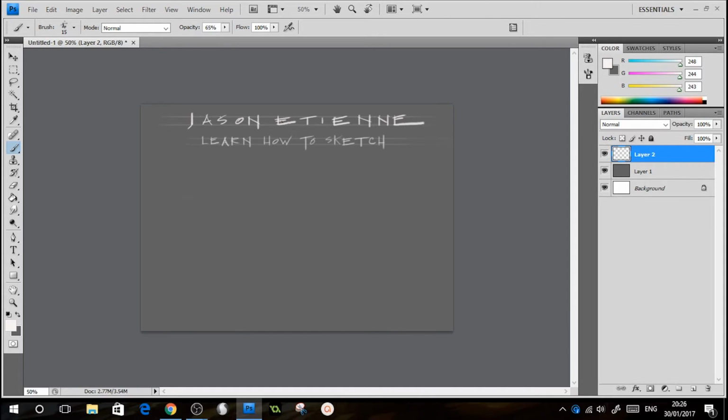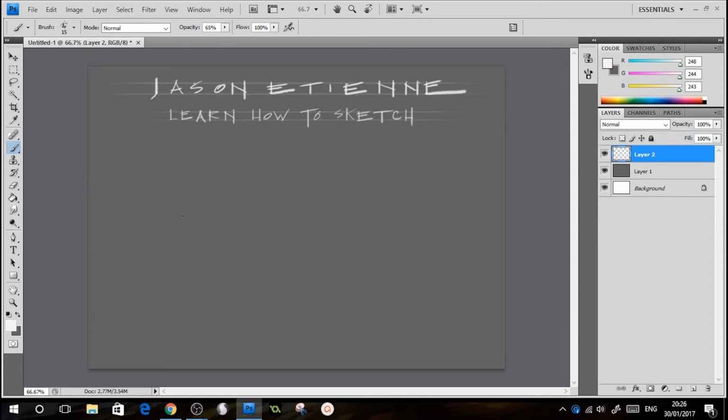Short tutorial this week, just centering around drawing. I may indeed create some more tutorials just based around how to sketch, how to develop your drawing skills, best ways to learn. But I thought I'd just kick things off by having a play with Photoshop and showing you just a few things to do before you get going.